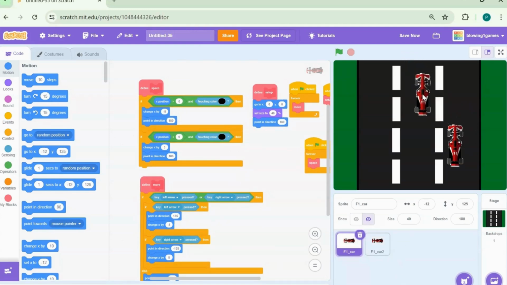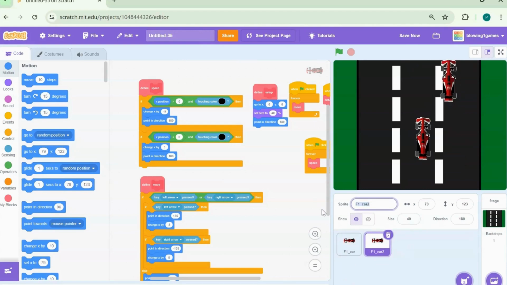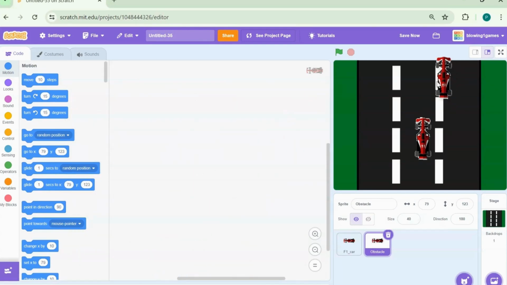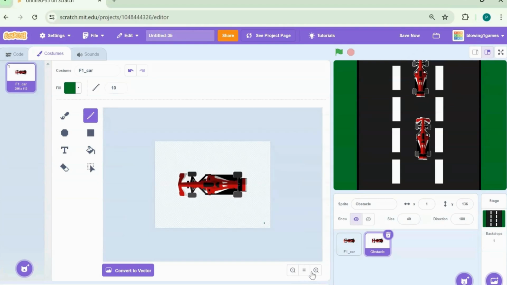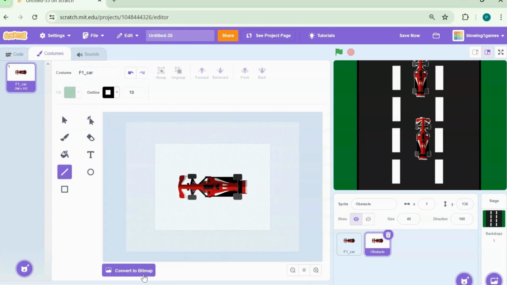The obstacles are going to be another car. This is our normal car and this is the obstacle. So let's call that obstacle. And there we're going to remove all this code because we don't need it here. We're going to keep the obstacle up here. We're going to have 3 modes. So let's minimize and set it to vector. Because in bitmap, it has a limit of space, which is on these edges. But in vector mode, you can put it where it still shows.